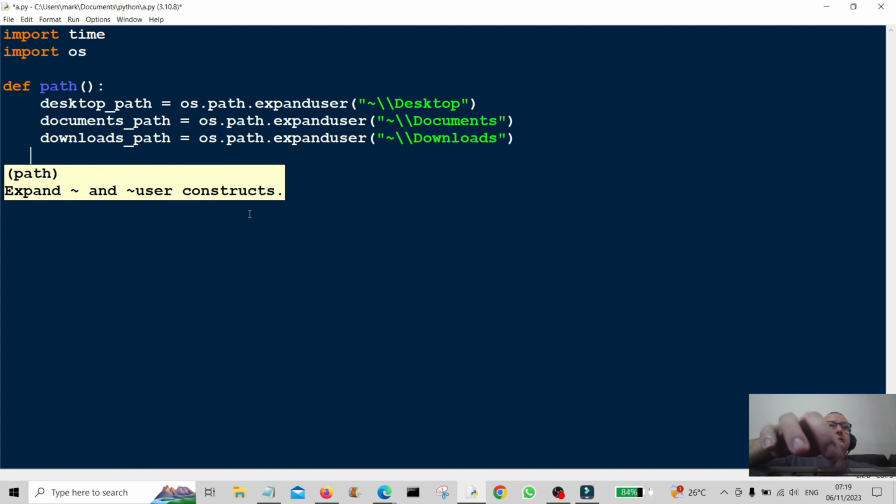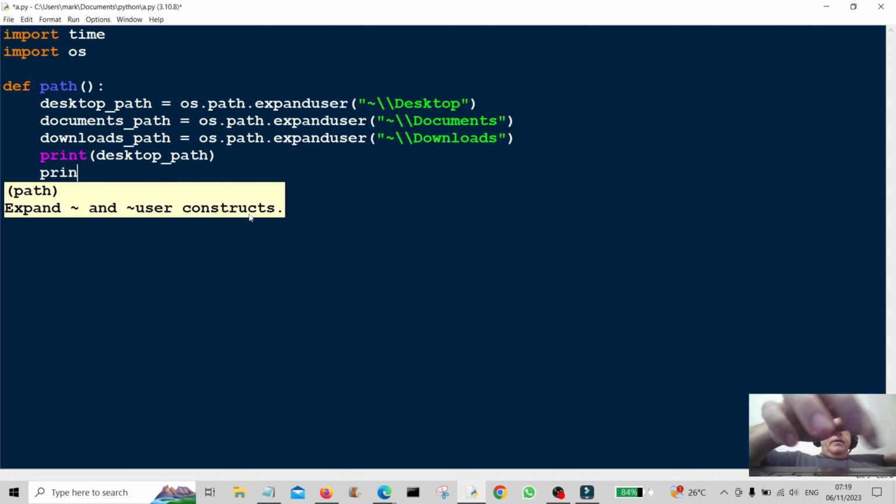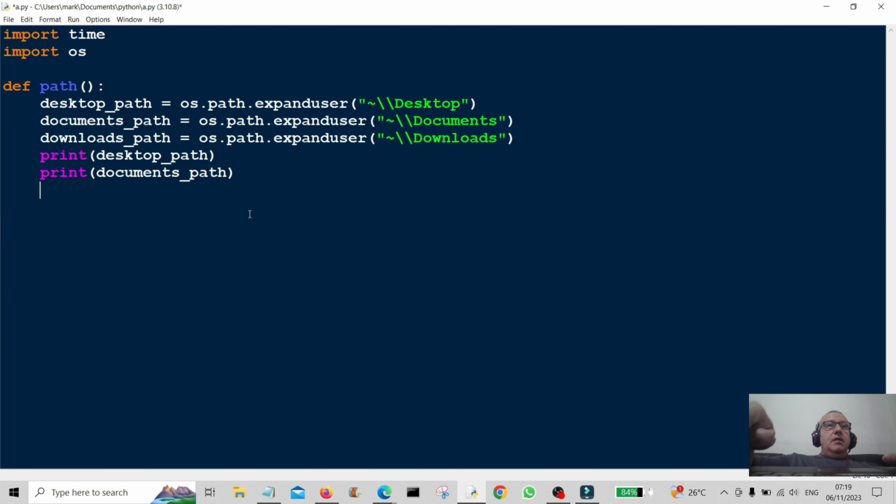So let's go there, print desktop path, print documents path, and print downloads path.